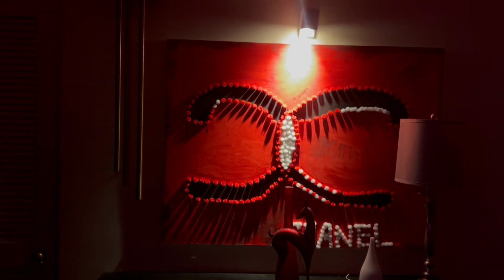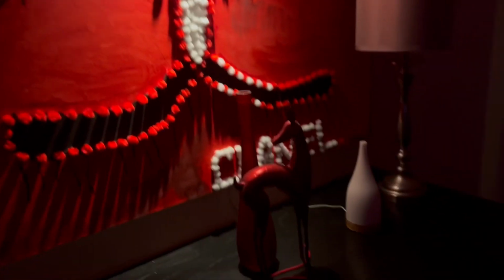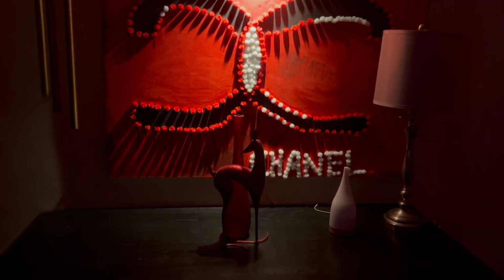My red Chanel painting going, guys. So your girl's doing it. Got my reindeer. He's supposed to be like in the center.